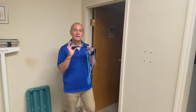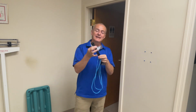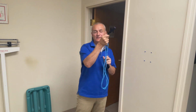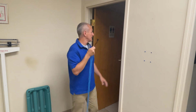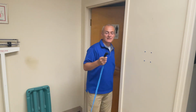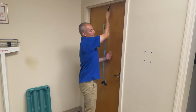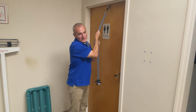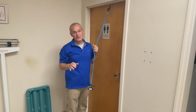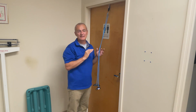This particular one comes with this strap that's got a fat section at the end. That is to sit on top of the door frame between the door and the door jamb. Typically, this is going to be set up where you would place it overhead, you would close the door, and then it's locked in place. There's nothing else to do. It's not going to wear and tear. It's not going to scratch up the door. It's a really user-friendly system.